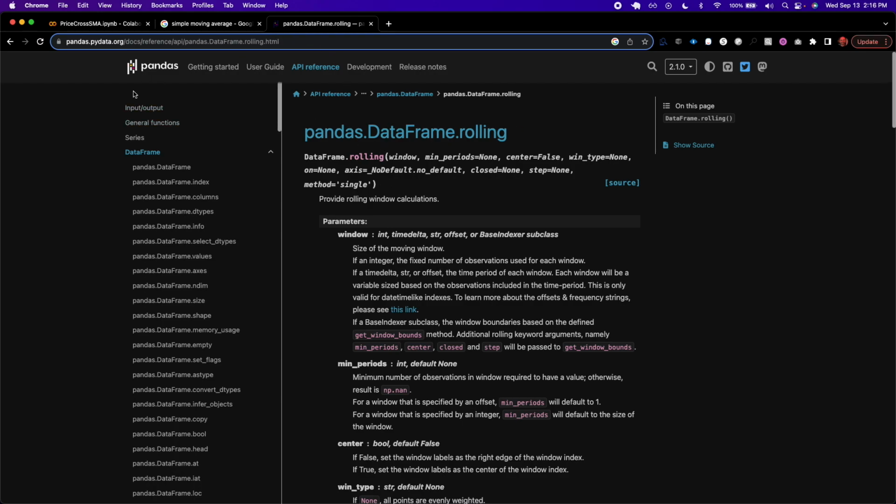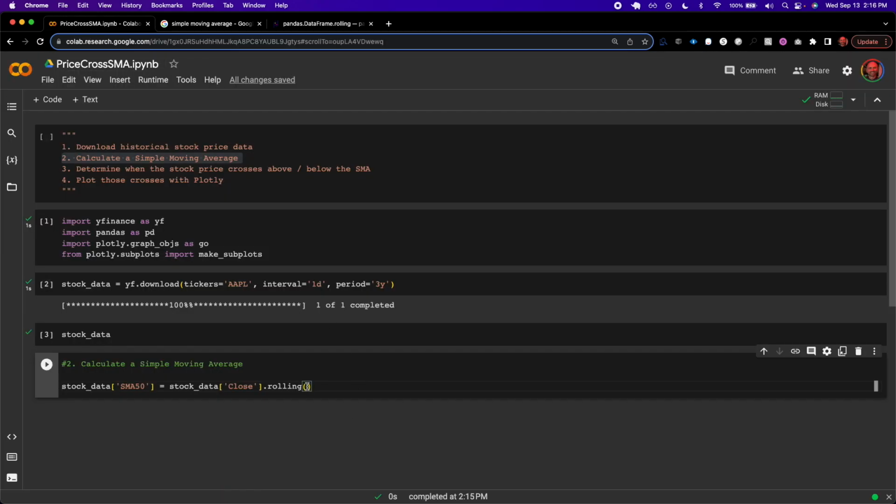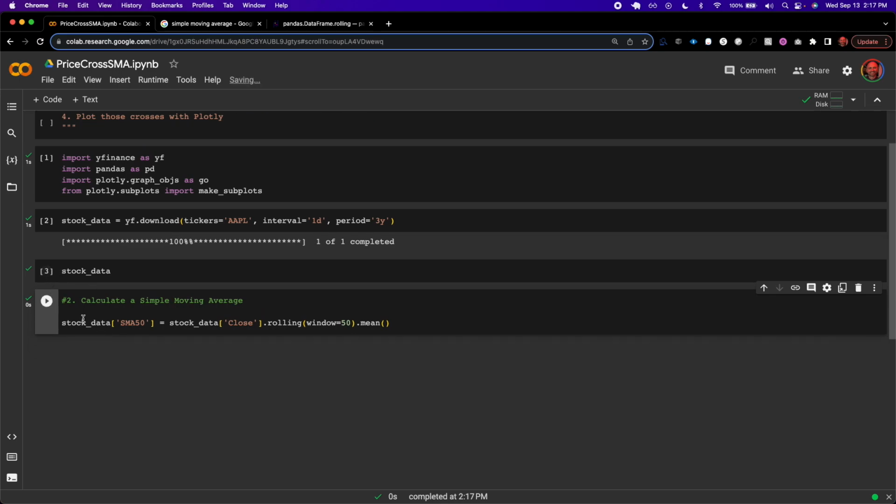You can read more about that in the pandas documentation. This is the method that's going to add up those values for the specific time period that we give it. We're calculating the SMA 50, so we're going to say we want a window of 50 data frame indexes. If we were doing the 200, we would change the value to 200, but we're using 50. And we want the mean of those, which is going to be the average of the last 50. So that's good. Calculated that.